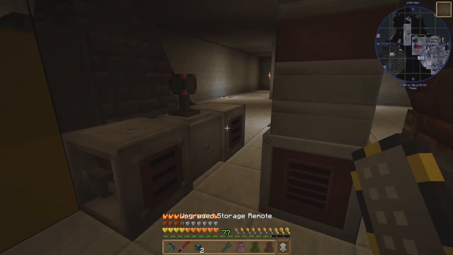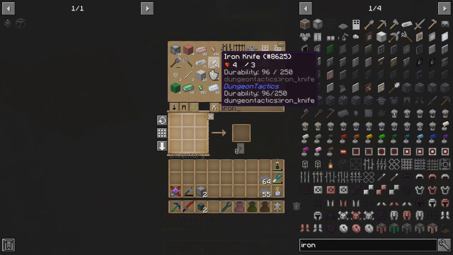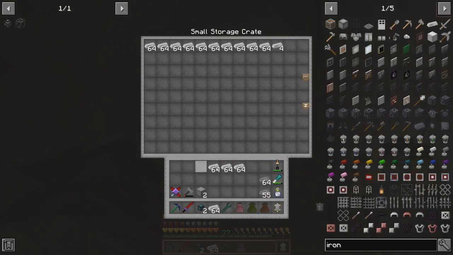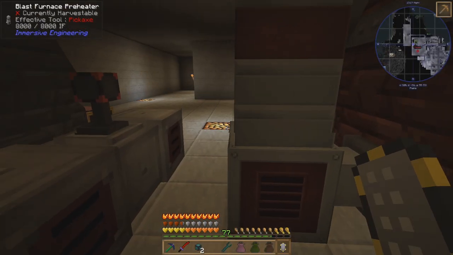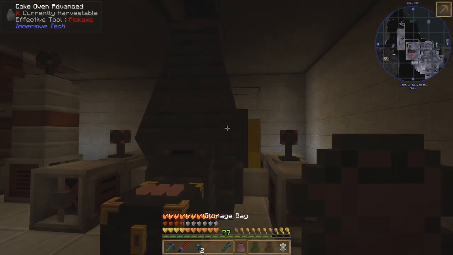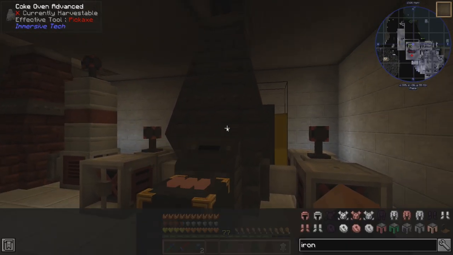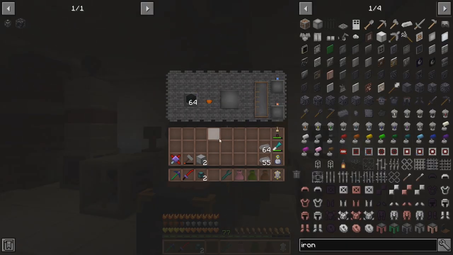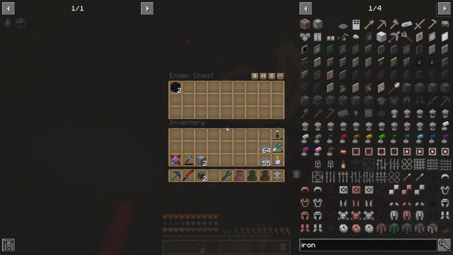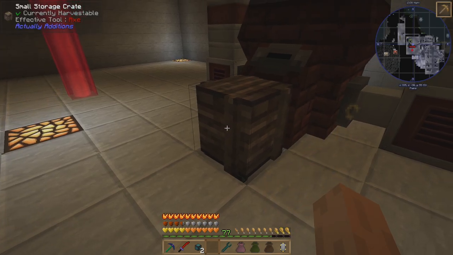Alright, and let me get a bit more iron. Iron. There we go. Chuck that in there. Alright, so now he should feed iron to him. And he should be creating coal coke really quickly. I mean, he's already made two full blocks, which is really good if you consider it's a whole block at a time. So then he should feed coal coke into him via that spot there, and then he'll get the iron via that spot, and then everything will spit out here.